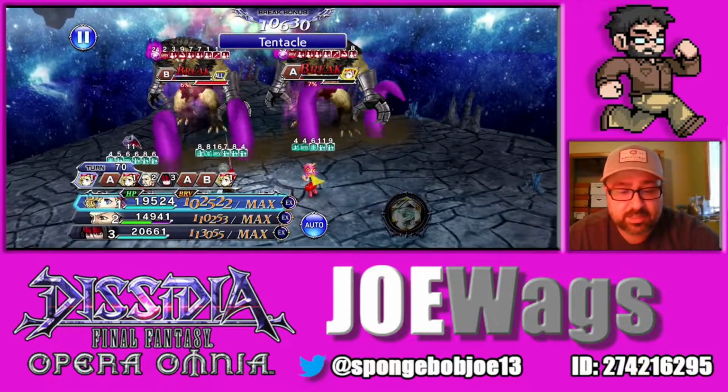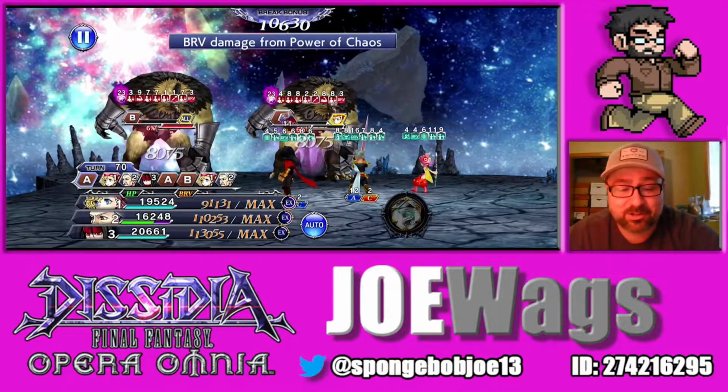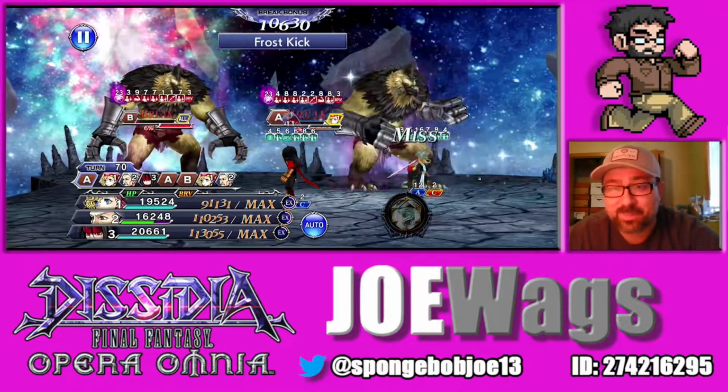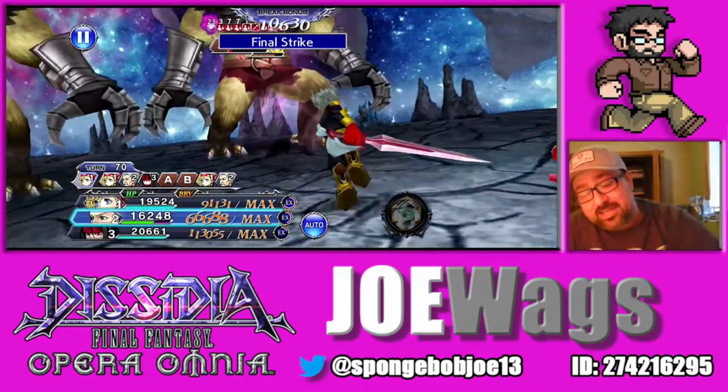Tentacle. Tentacle's the man. Really, Ultros is the MVP, right? Ultros is really the MVP here, not Relm. Yeah, you're summoning for Ultros when you summon for Relm. Love Ultros.